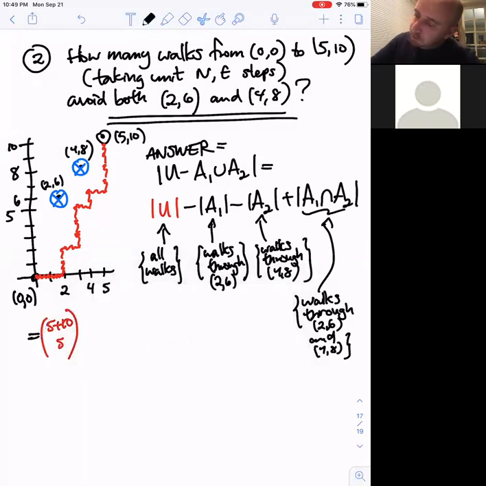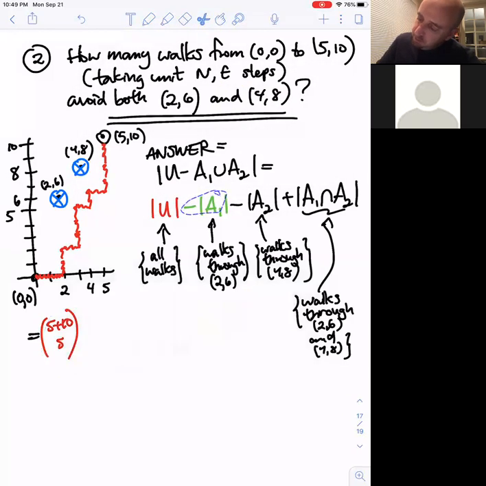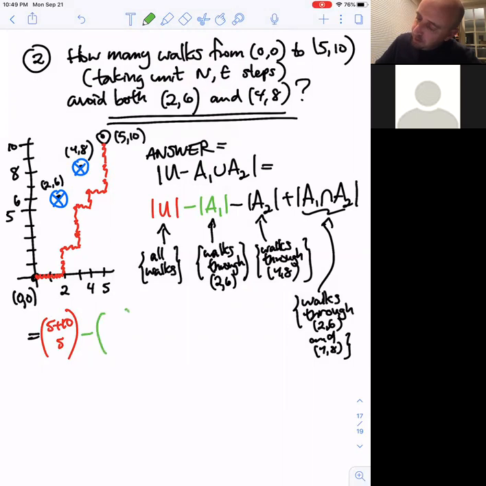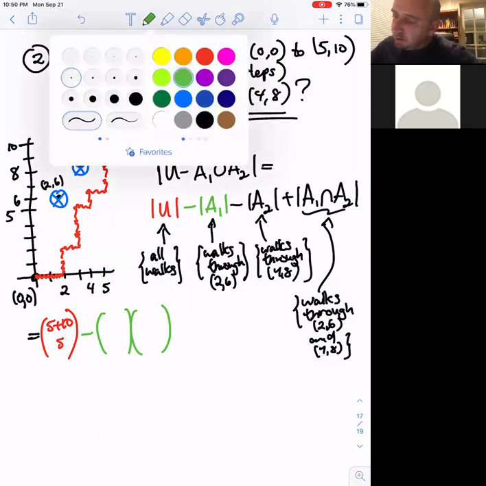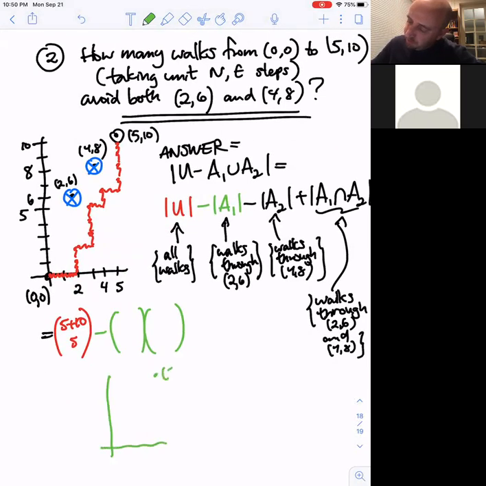Then we're supposed to subtract the cardinality of A1. We're going to do that in green. And so we take minus. Now this one we did know how to compute. Remember, it was again some product of binomial coefficients. Basically the way we get the picture is we think about which binomial coefficient it is. We take their picture and we say, oh yeah, here's the 5,10. And we want to make sure that we go through the 2,6. And so we break it up into 2 pieces. There's the paths that go from the origin to the 2,6. That's 2 plus 6 choose 2.